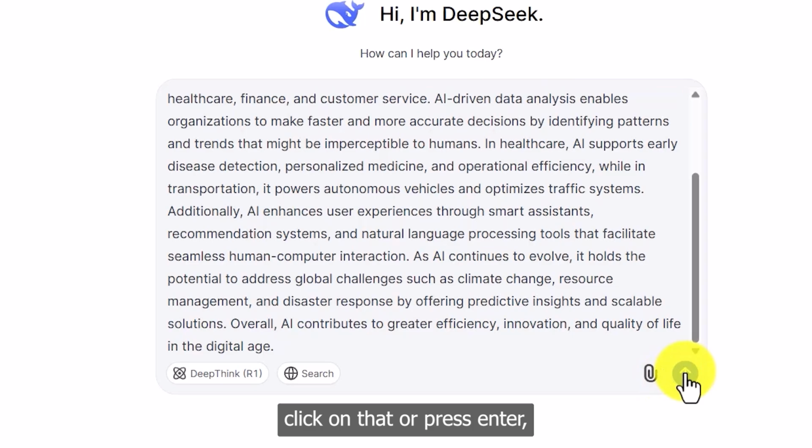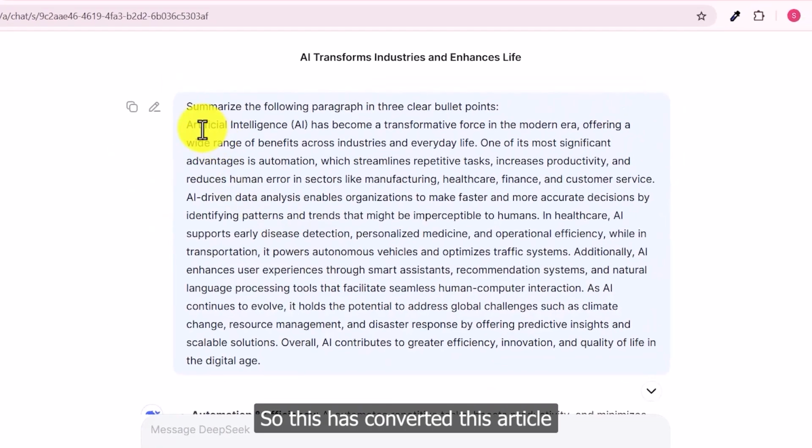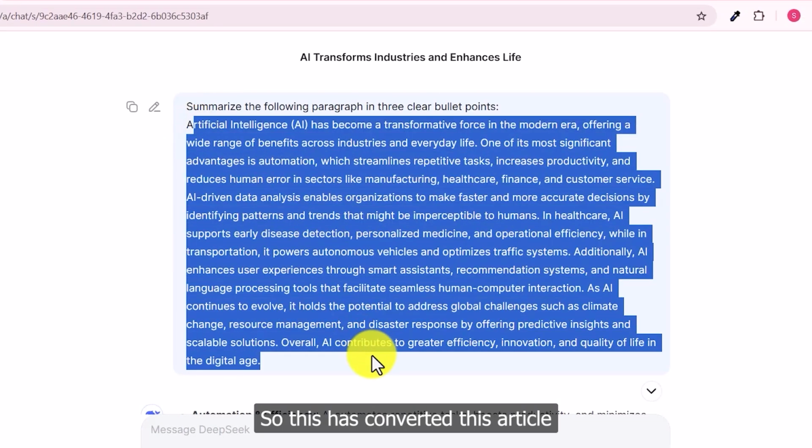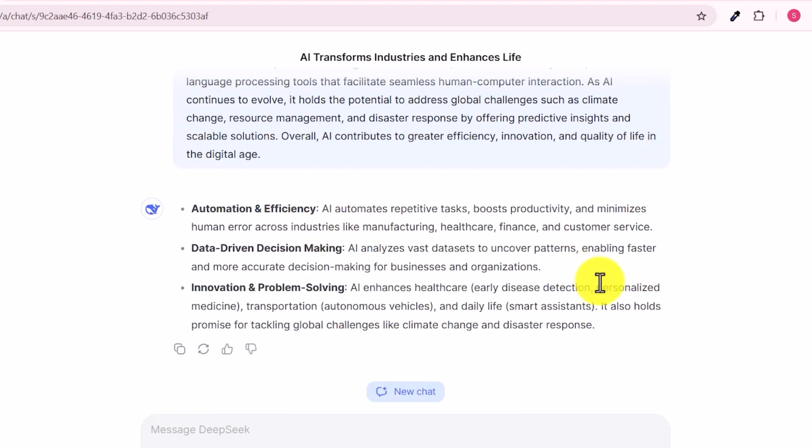When you click on that or press enter, it will summarize this paragraph into 3 bullet points. So this has converted this article into these 3 bullet points with a little explanation.